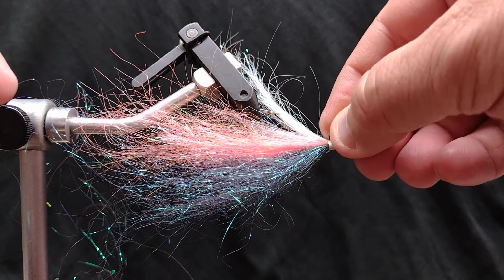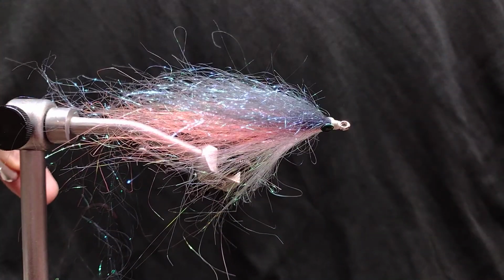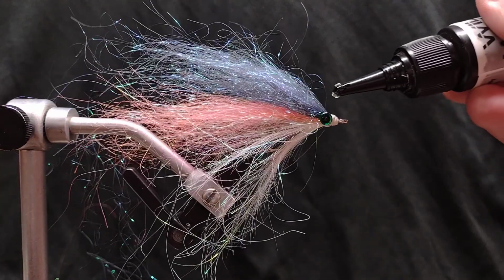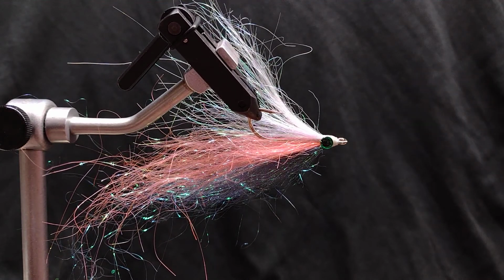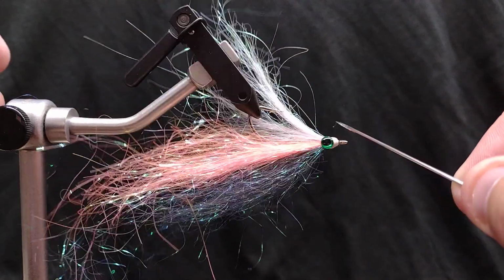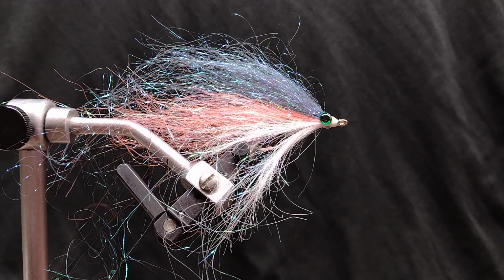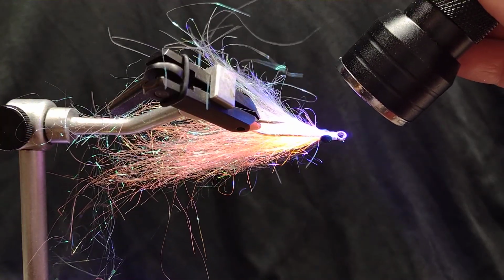I'm actually going to use some resin that Wild Water Fly Fishing has. So this resin, this is a UV resin. I'm just going to come in and put a small drop between the top here and underneath the bottom. Get the cap back on that stuff, and take my bodkin here and just run it around the threads a little bit. And now hit it with the UV light. That'll help lock in the thread, help hold the eyes on.